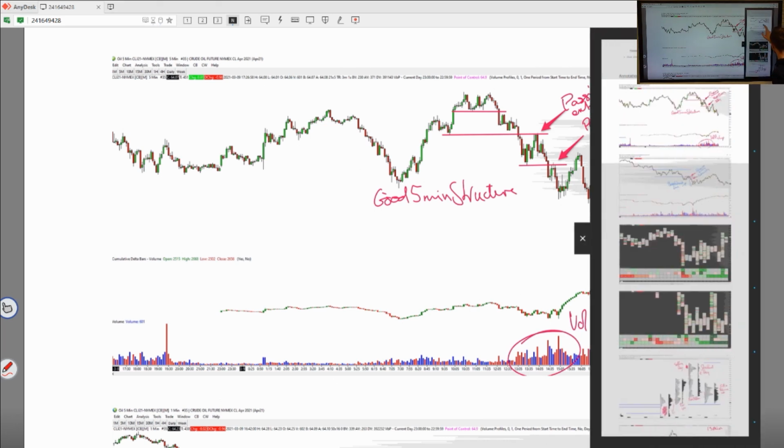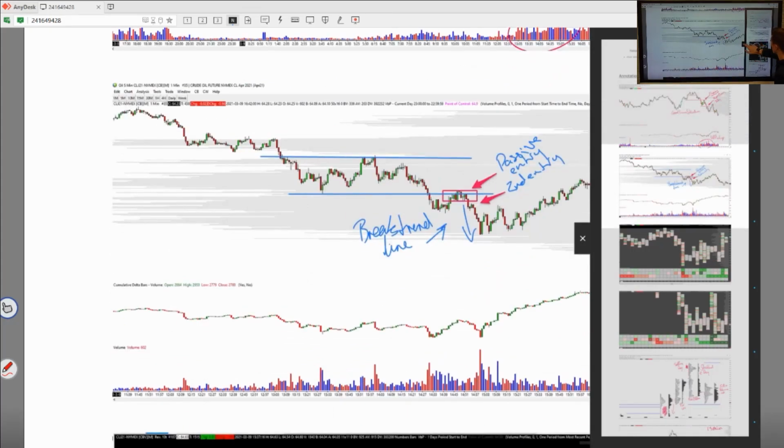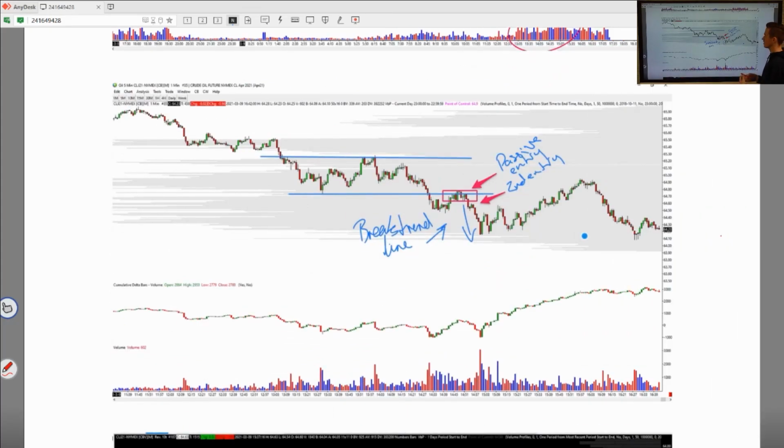And then nearly the last slide, you zoom into the 1 minute, and this is what you look at on the 1 minute. So you've got this range where you've held those lows, and you're looking for a pullback to these. Can you then hold them, which you do? And then it's the break of the trend.